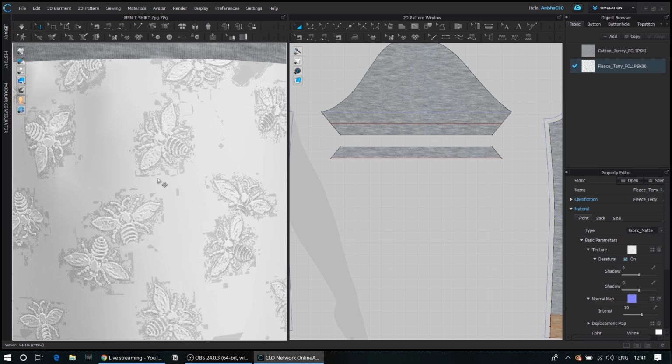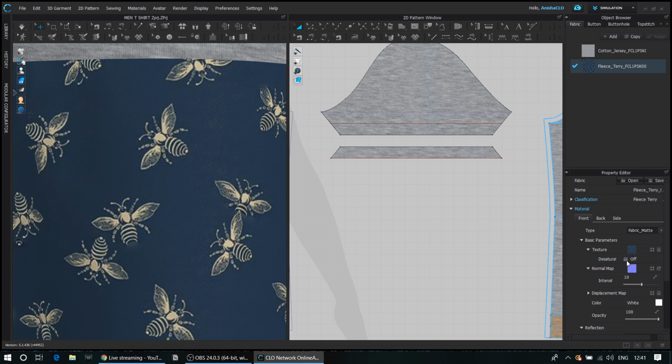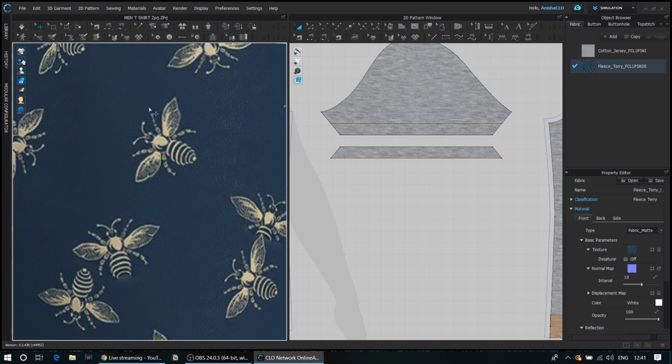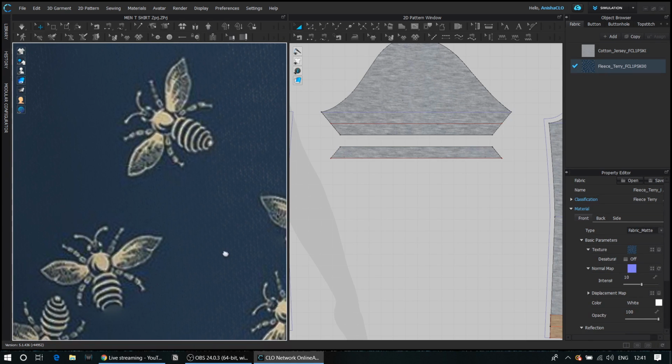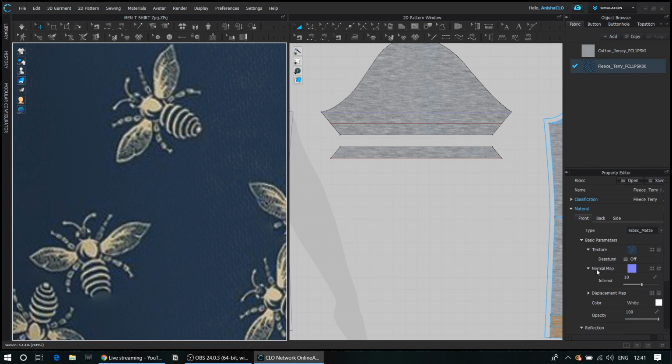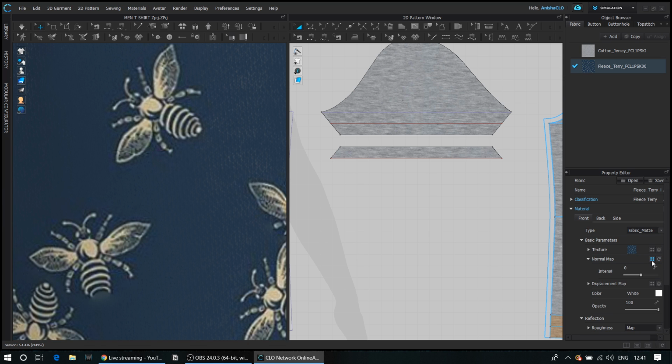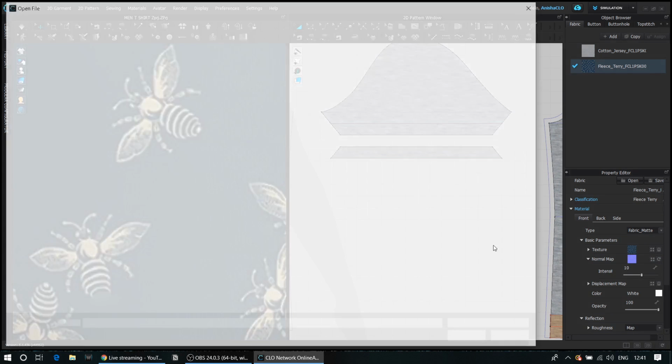This is a very common mistake that we have seen. This is the normal map of the print that I've generated, but I don't want this. I just want this appearance, but underneath I want a weave texture. So what you will do is you will refresh this again using this, and then using this button again. If you don't refresh it, you would not get this.